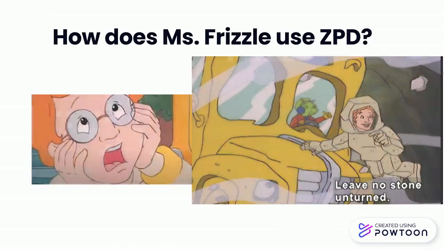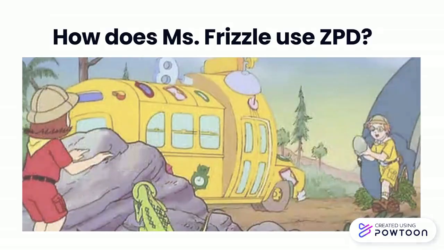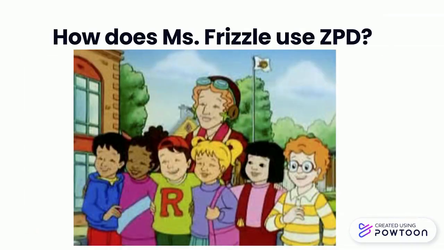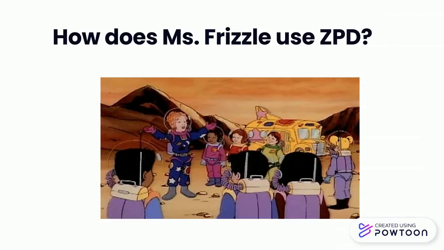Ms. Frizzle often leaves the students in the class to explore their surroundings and to draw conclusions, but she's never too far away. When they get stuck, she reappears to guide them with questions and supports, and she never gives them tasks that they can't handle. She's right there to guide them as they develop mastery of skills.